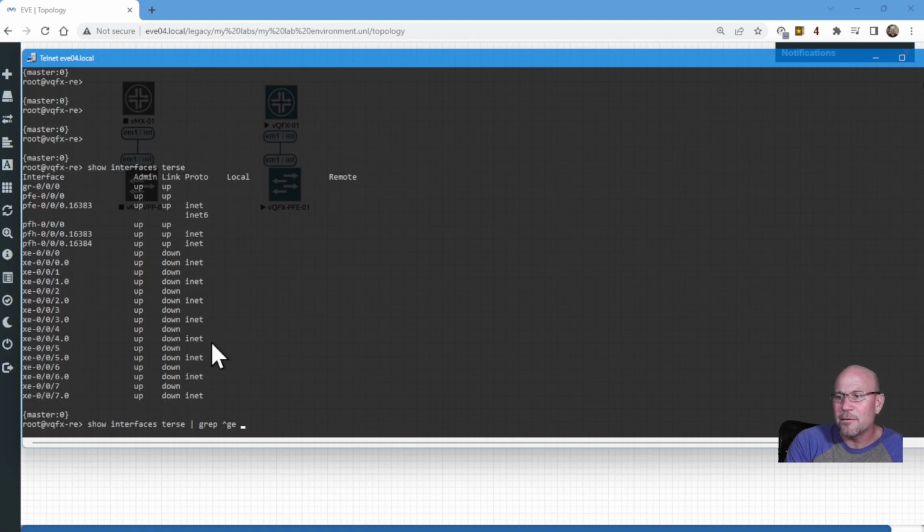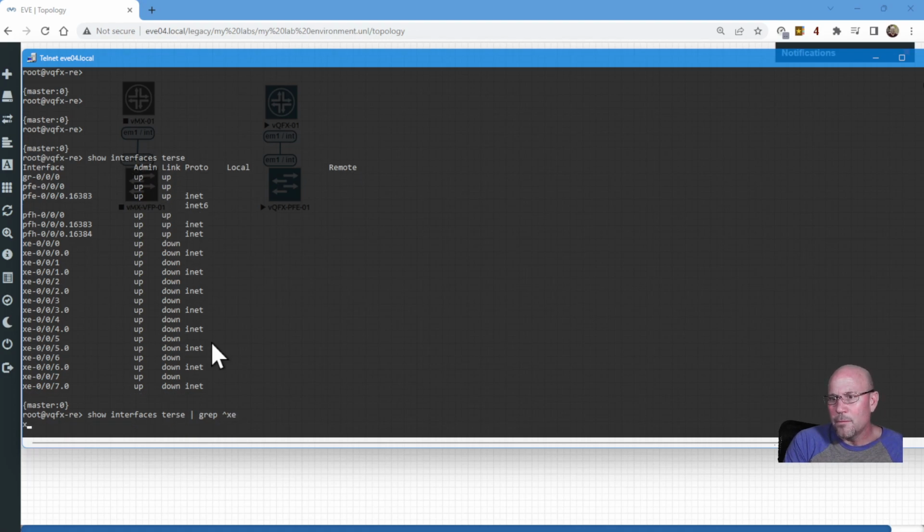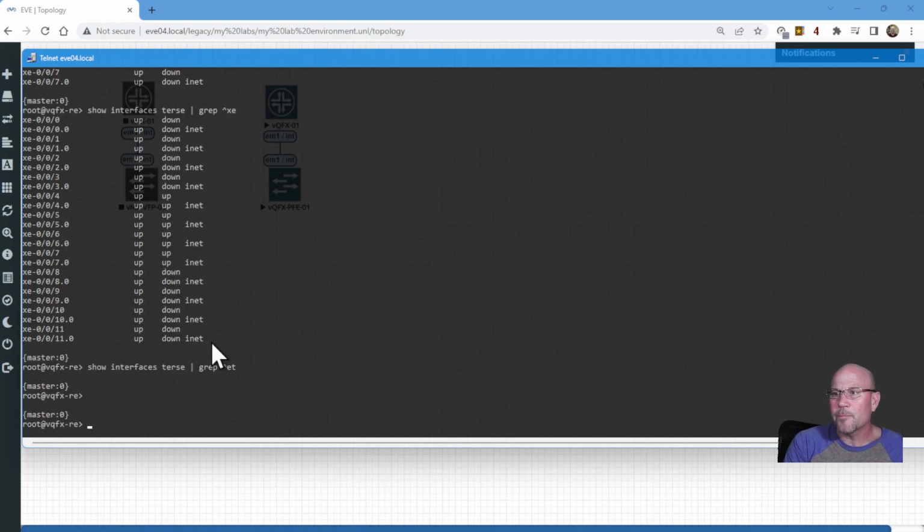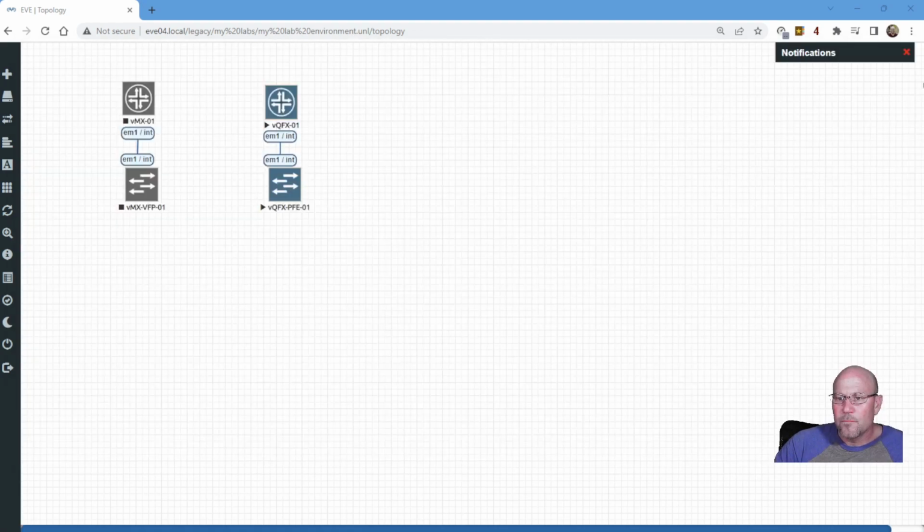They're XEs. So there we go. I wonder if we even have ETs in here. No. Okay. I will say one thing. In the VMX, the way that you connect revenue interfaces to the line card or the forwarding engine is, the forwarding plane is on the actual VFP down here. You would make connections from this on VMX. In vQFX, it is the opposite. You actually make connections to the routing engine for the vQFX, not the packet forwarding engine.